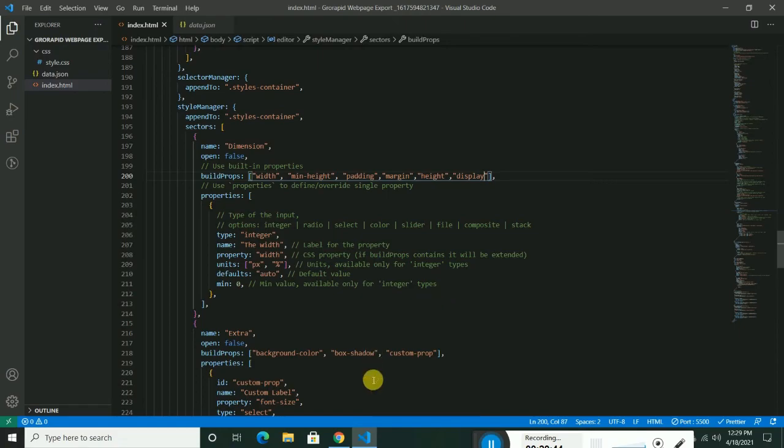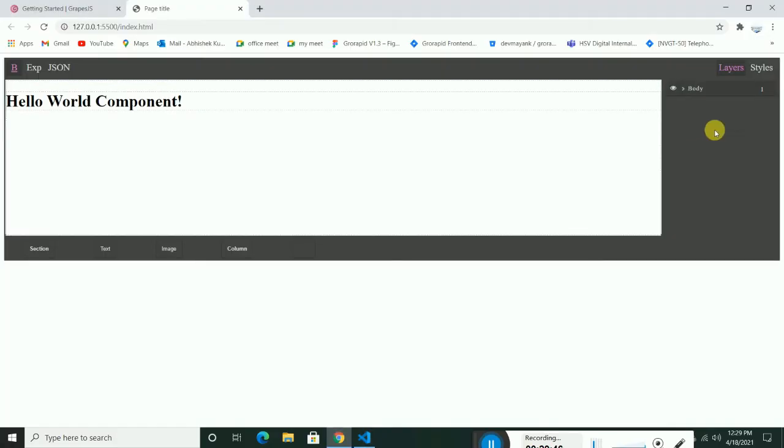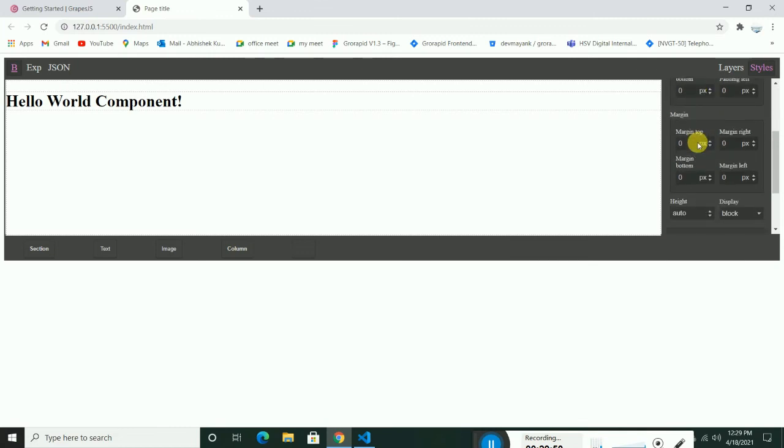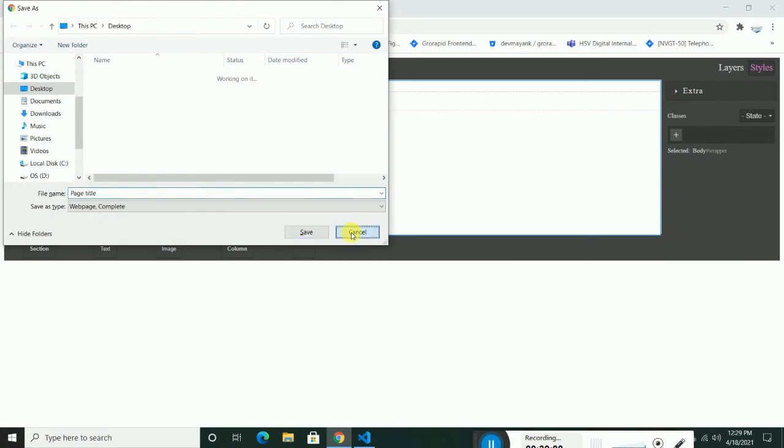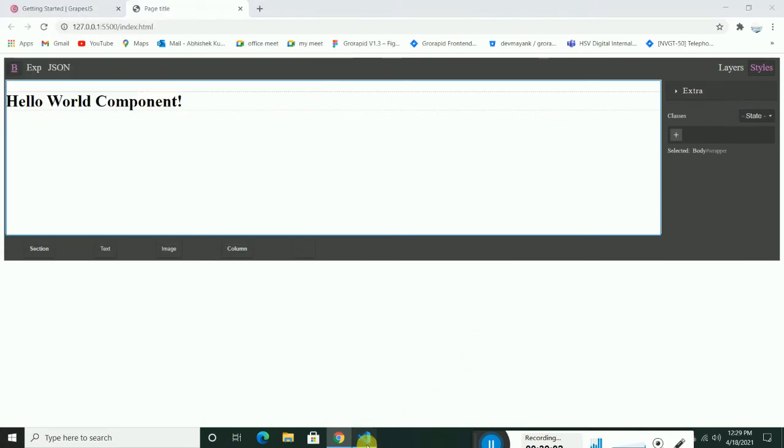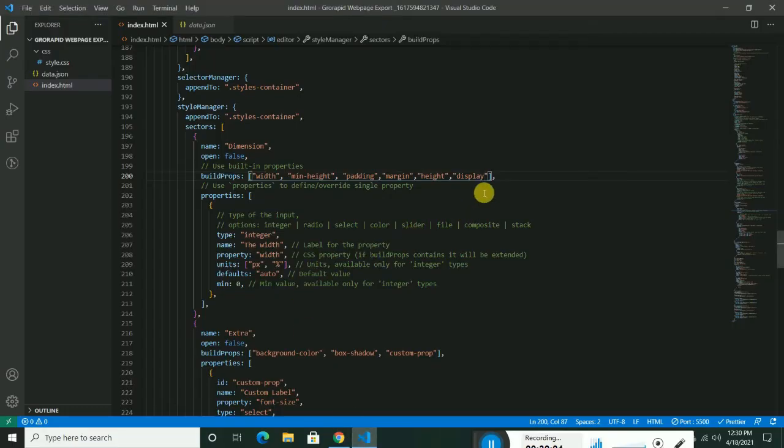Okay, and you can see it includes a display. So that's how you can include height and display. You can see inline, block, flex, and none. This is how you can do it. So you can add everything inside of this. You can also include the position as well.